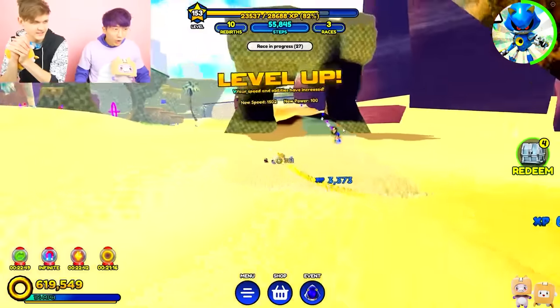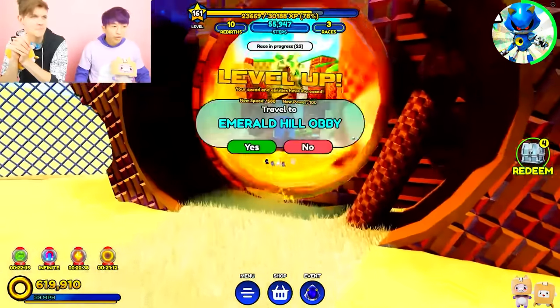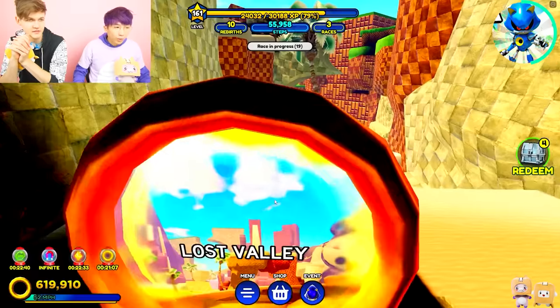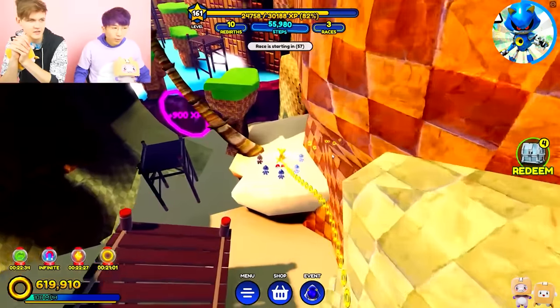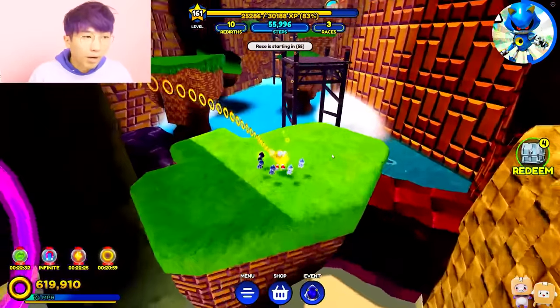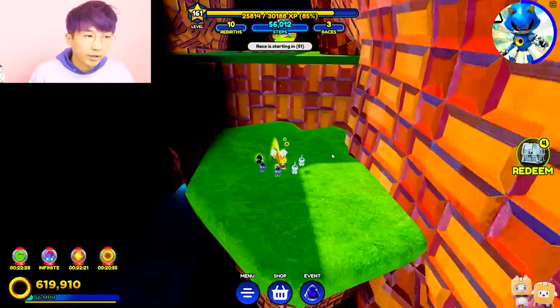Yeah, this is great. This is going really well. Wow, and you're leveling up like crazy. This is going real swell, isn't it? Okay, Emerald Hill Obby, guys. We're going to the, it's called the Lost World Obby or something? Yeah, whatever one's in the snow area. That's where we're going. We're going straight to the top, bro. Yeah, guys, we're going to crush this game. We're going straight to the top of the Sonic leaderboards.